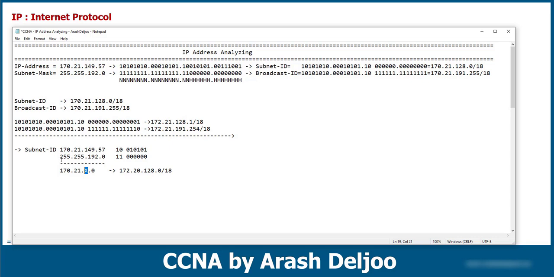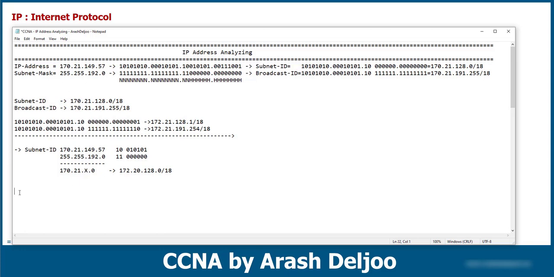It's so easy. For octets that have 255 in the subnet mask, write the IP address again. For octets that have 0 in the subnet mask, change the IP address to 0, and you only need to find the network bits in the octets that are neither 0 nor 255 in the subnet mask. That is so easy. It's easier and faster than the first method.